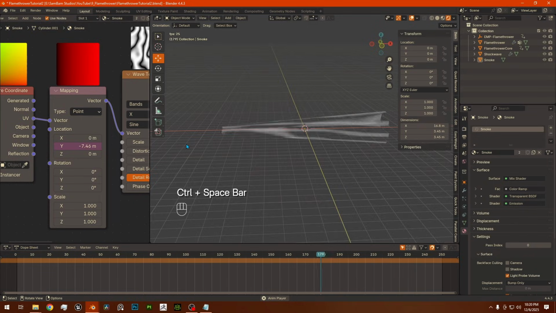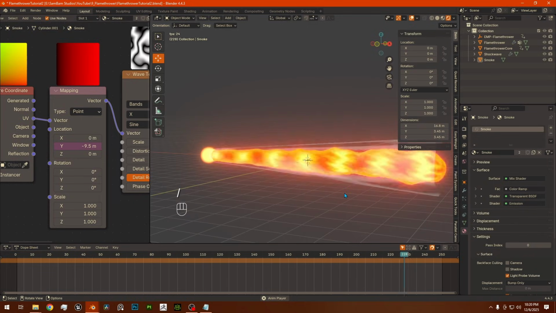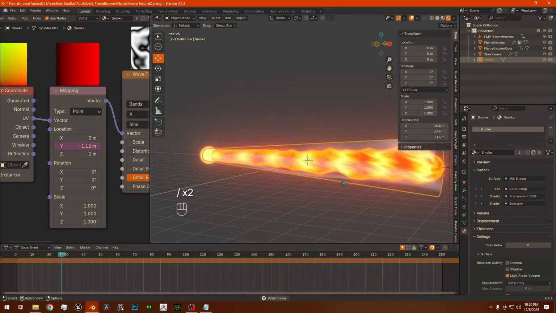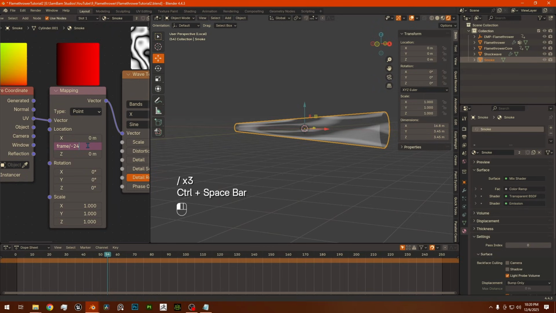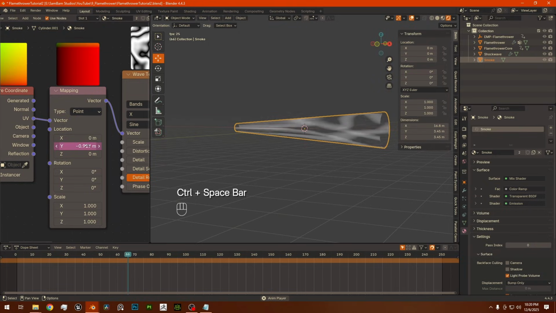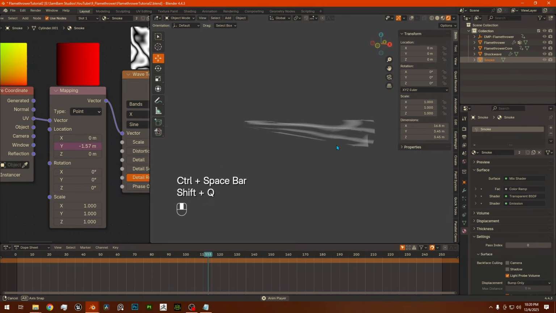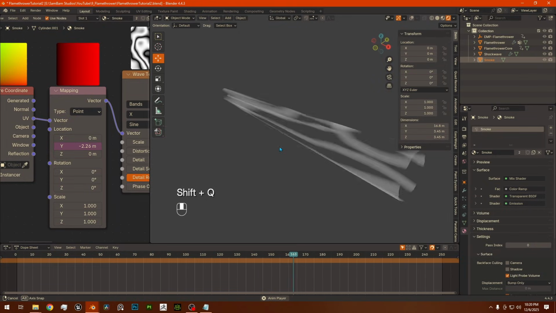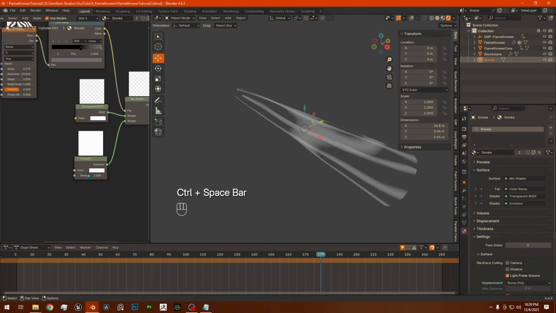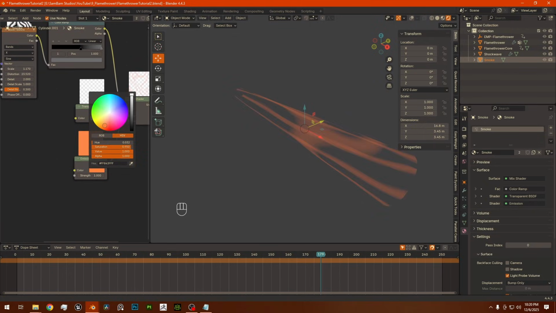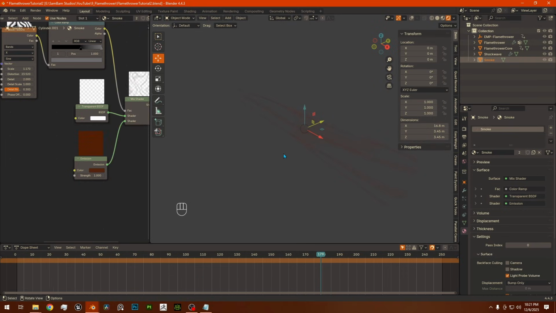It's a little bit fast. Let me just remove it here. No, I want the smoke to be a little slower. So let's say 72. Yeah, that's a little bit better. Okay. And I don't want the smoke to be white. I want it to be a bit of a darker brown, maybe. There we go. Something like this.